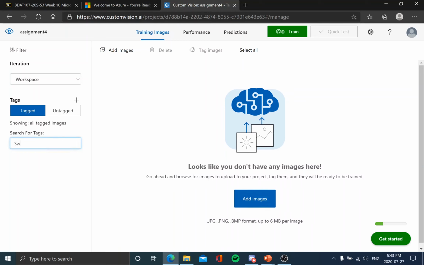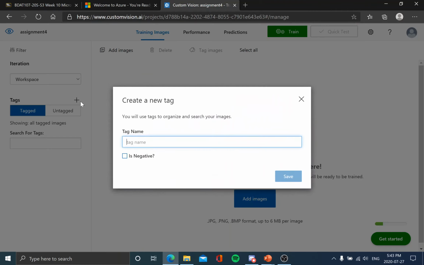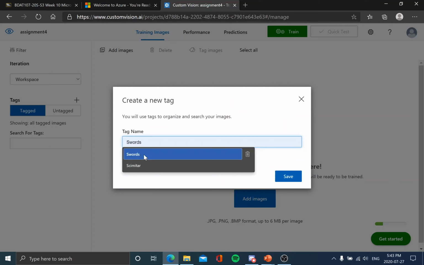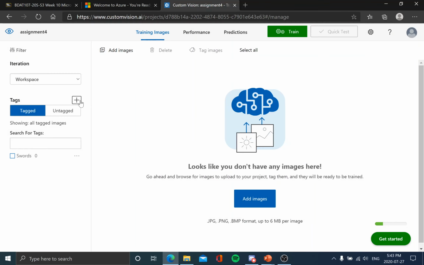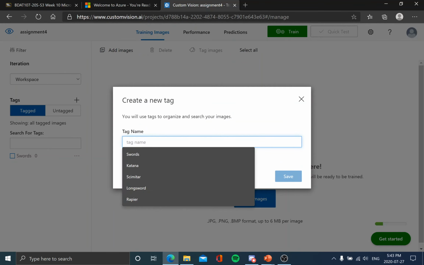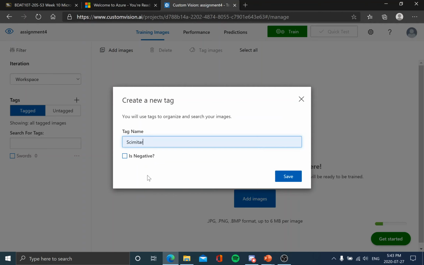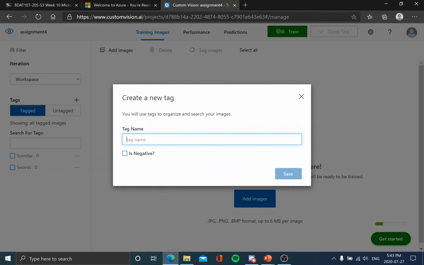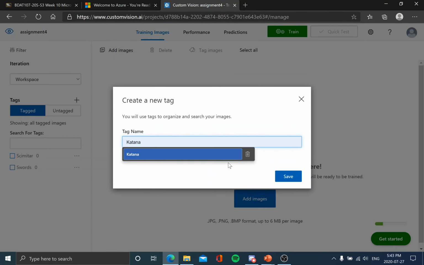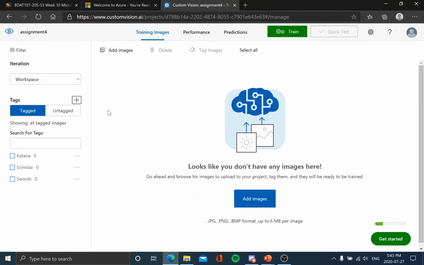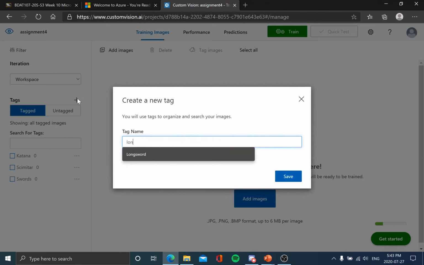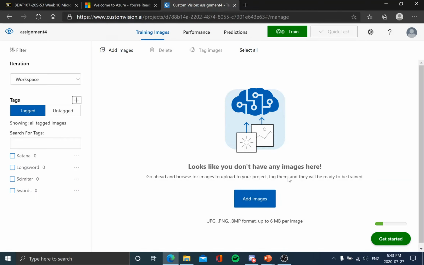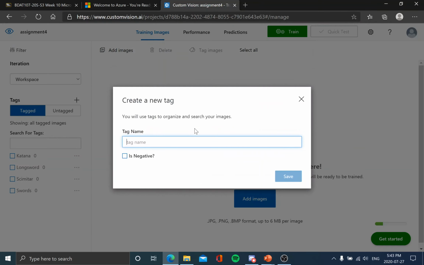For example, swords, and scimitar, katana, longsword, and the rapier.